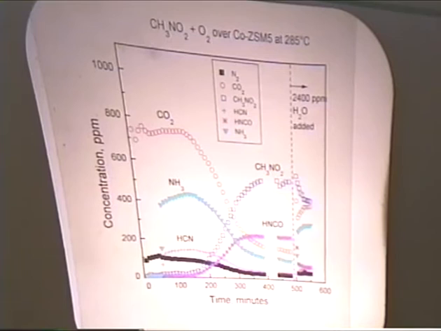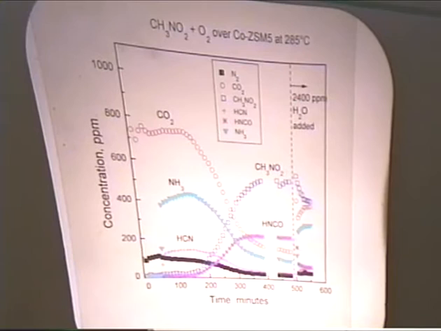But after 2 hours, the CO2 starts to fall, ammonia starts to fall, nitromethane breaks through, and isocyanic acid, these red double crosses, appears, in amounts of about 200 parts per million out of 1,100 or 1,000, so that would be fair. It doesn't continue to deactivate indefinitely, it tends to reach a steady state value with about 60-40% conversion and fixed amounts of isocyanic acid. If you add water, the isocyanic acid gets hydrolyzed as you might expect. CO2 production is increased and ammonia increases.